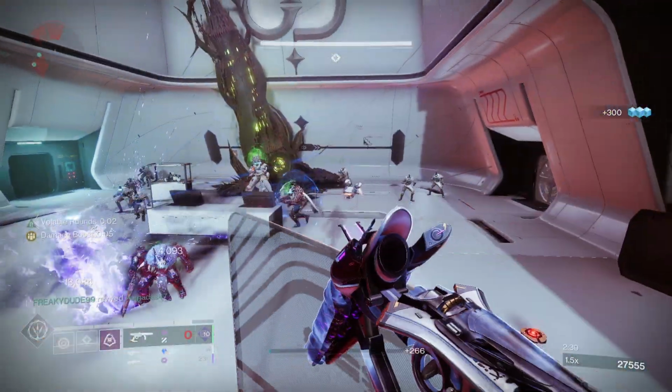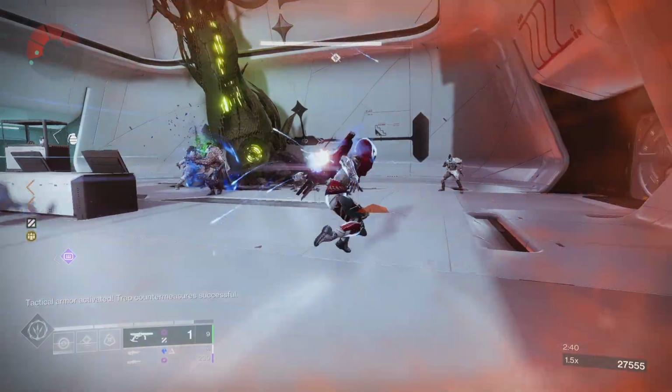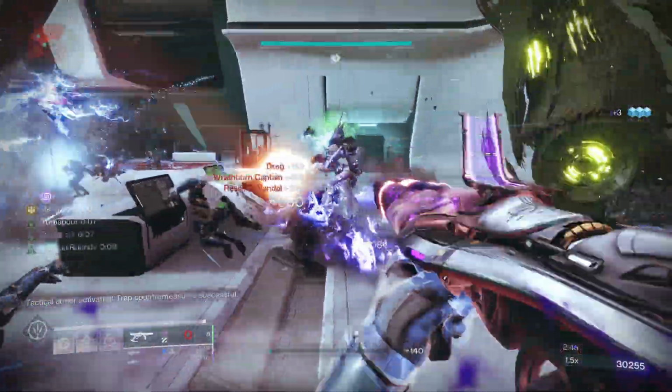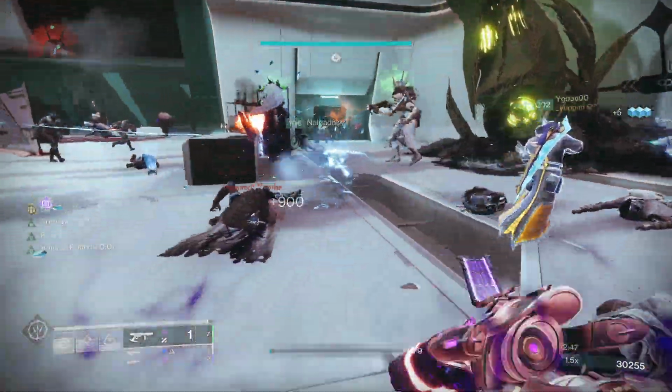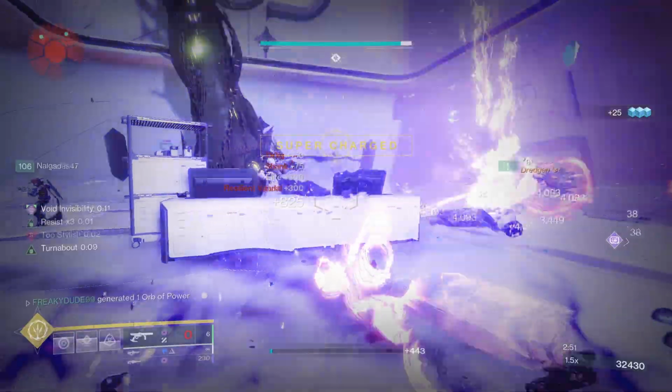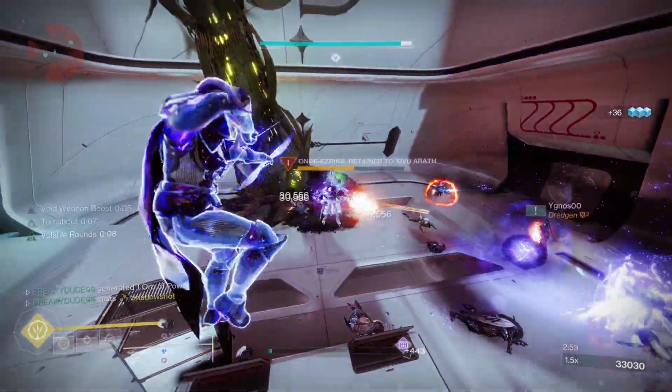Now, Dead Messenger really goes hard with the volatile rounds as well. As you can see, we clear out waves of enemies with no worries whatsoever. Heist on Legend difficulty turns into a joke with this build.